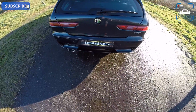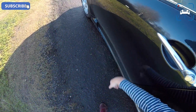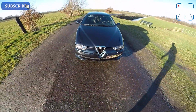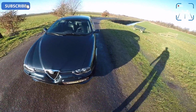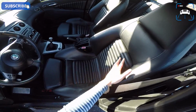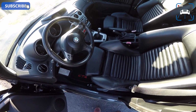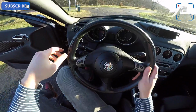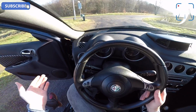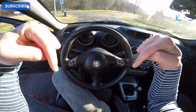And we have some aero parts which are only on the GTA, like this rear spoiler, this air thingy, what's it called, the side skirt, and of course it's lower and a bit wider than a normal Alfa 156. But the most special part about this car is the interior, because of these bucket seats and this leather steering wheel. I think the interior is really, really cool. And the dials, the speedometer goes up to 300 kph. It's a bit optimistic, but it's really, really cool. And I love the way that the dials are pointed downwards.